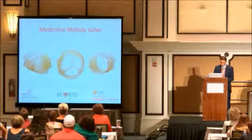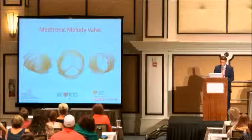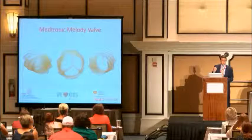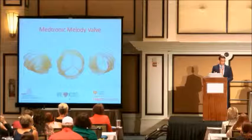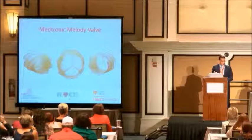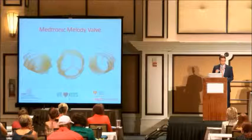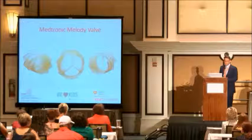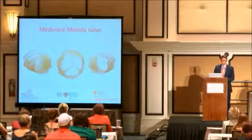The Medtronic Melody valve — I've done two of these in the last week. More than 4,000, almost 5,000 children are born every year with right ventricle outflow tract obstruction in the United States, and they're going to need surgeries to fix the right ventricle and get blood to the lungs. On average, by age 21, those patients have had at least three operations. By having this technology, we're able to knock that down significantly — maybe even end up with just one operation if we really plan it right with our surgeon from the very beginning.